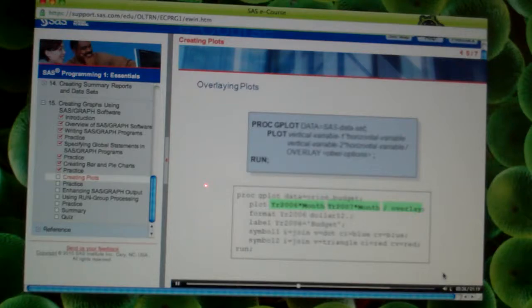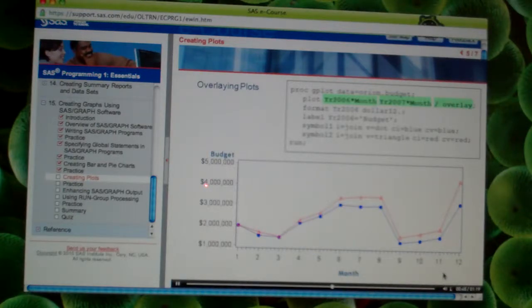In this example, the PLOT statement specifies the two plot requests shown along with the OVERLAY option. This program creates an overlay plot with the variables Year2006 and Year2007 on the vertical axis, and the variable month on the horizontal axis. Notice the SYMBOL2 statement.